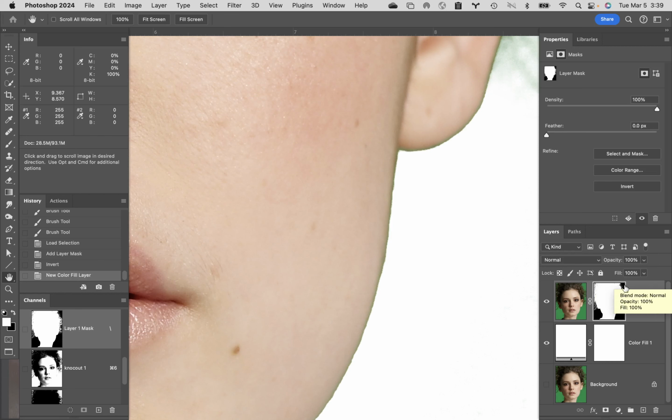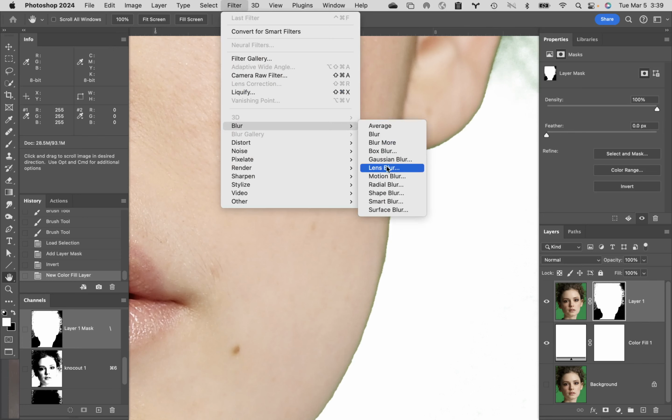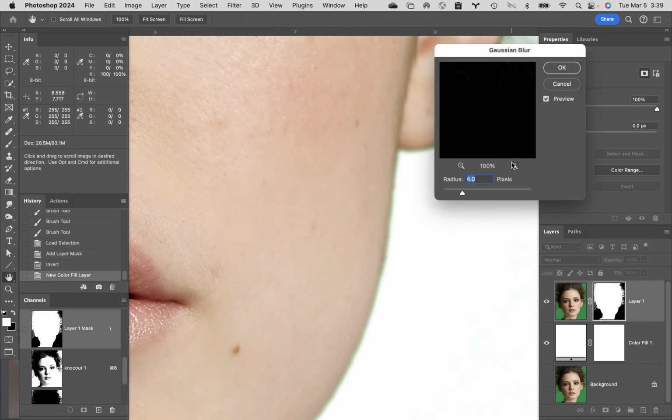I can tell mine is because it's got the little white brackets around it. I'm going to come up to the filter menu, down to blur, down to Gaussian blur, and I'm going to see what a 3 looks like here. I don't think a 3 is... let's try a 3.